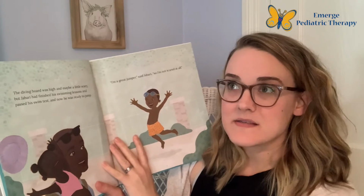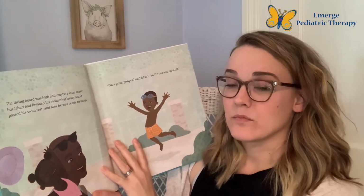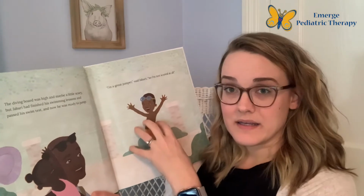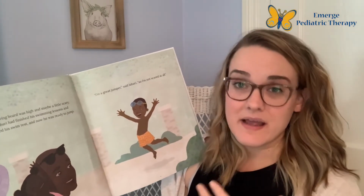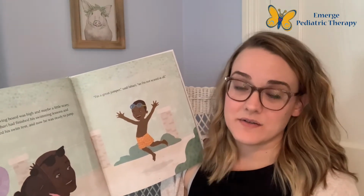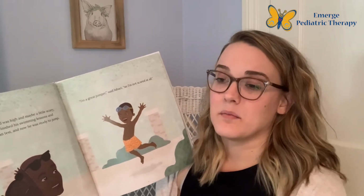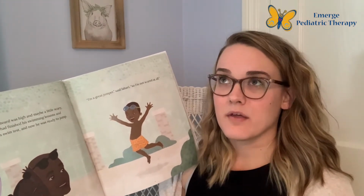Now, let's pause for a second and think. Where would you put the emphasis? Where would you put attitude? When I talk about attitude in terms of reading a book with a client, we talk about how attitude can be a positive, it can be a negative, it's just a portrayal of emotion. It's not attitude like sassing or back talking or how you might think of someone who's got an attitude. This is a more general, more broad thought about attitude.